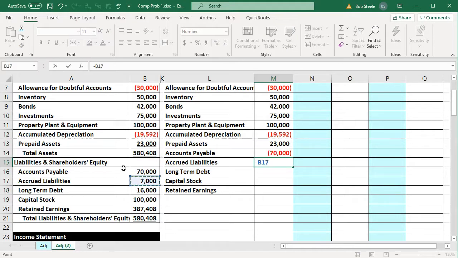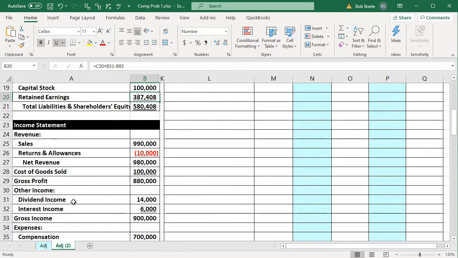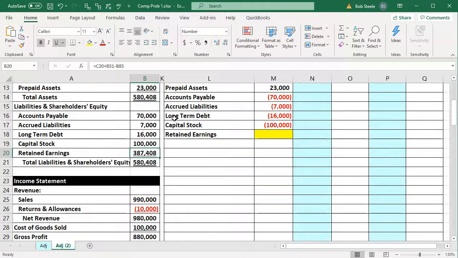So we got credits here, credit. This is a credit of the 16,000. This is a credit of the capital. Now the retained earnings is something that we're going to have to think about, right? Because notice this retained earnings already includes the fact that we closed out the net income to it and may have possible distributions like draws in it. So I can't just use that number because that number already is taking into account all the stuff that got pulled over into it from the income and possibly draws or distributions. Distributions which are like draws for sole proprietorship. So I'm going to just basically say that's going to be yellow for now.